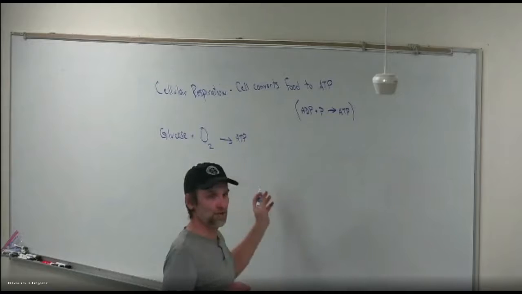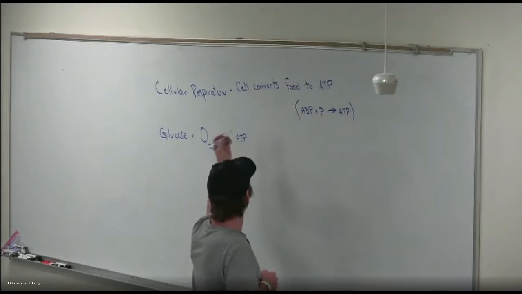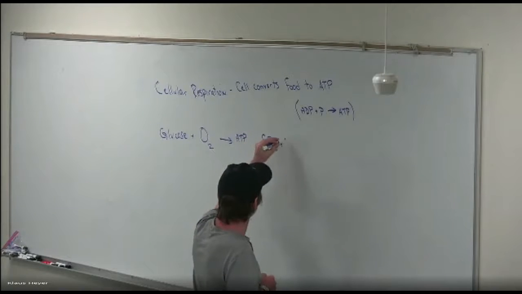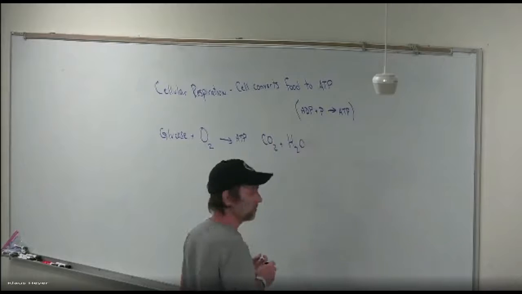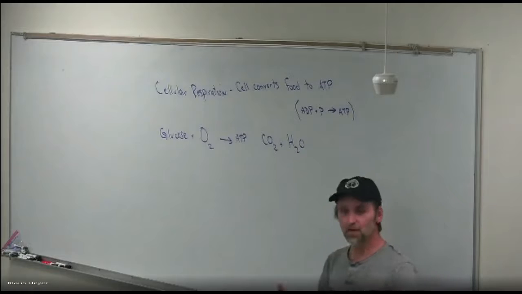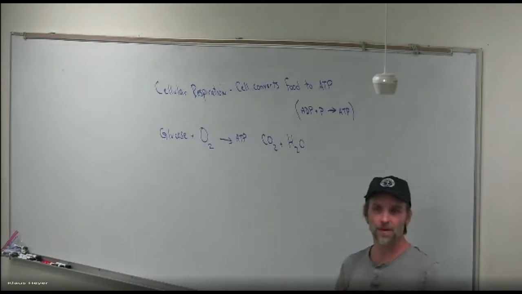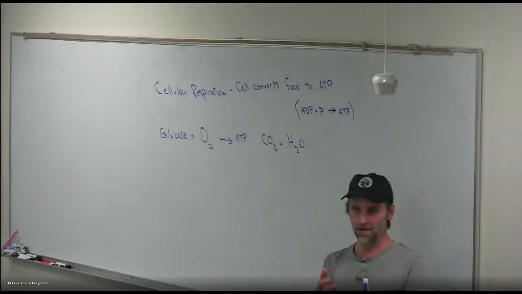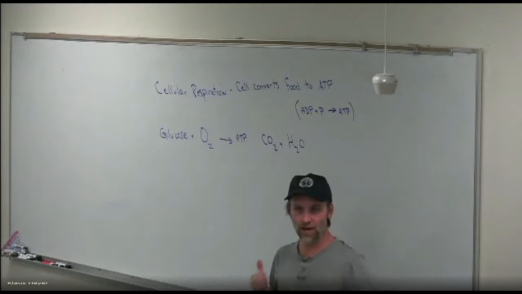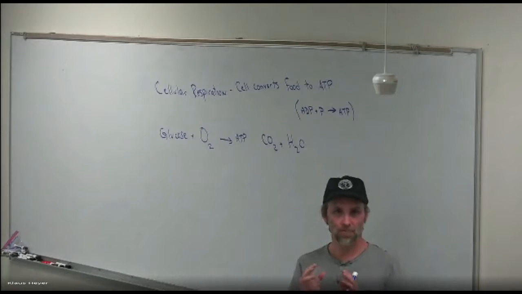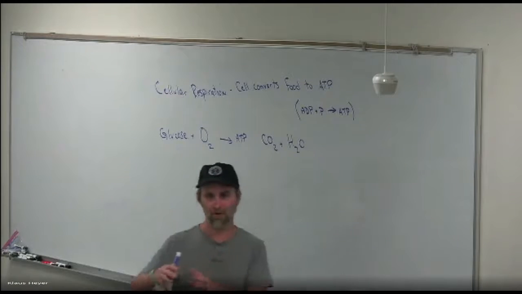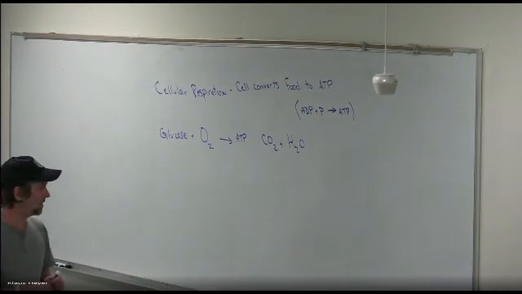So glucose and oxygen go in. What comes out? Carbon dioxide and water. So glucose, you've got sugar going in. You also need oxygen. Then you're going to take that and make ATP. And then the byproduct, the product that's not needed, is carbon dioxide and water. And you'd say, well, we need water. Yes, but that's the byproduct of the process. So I'm going to write it a different way now.